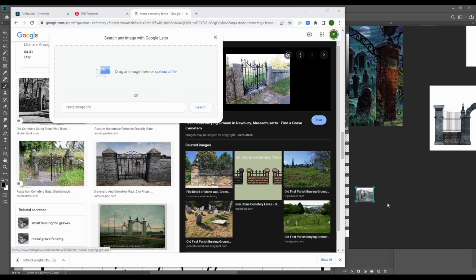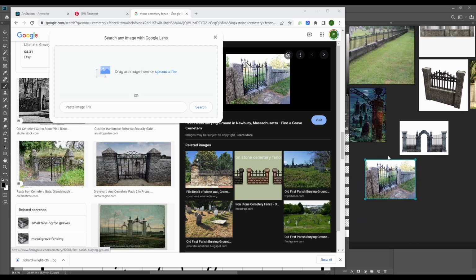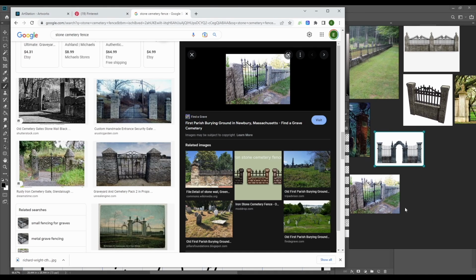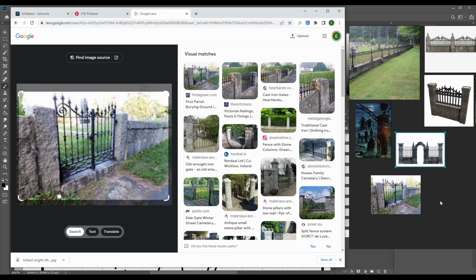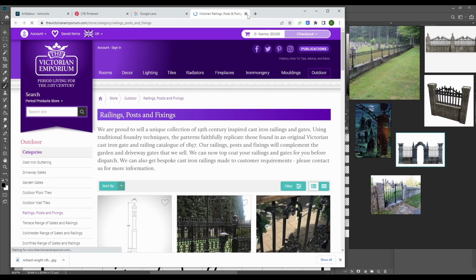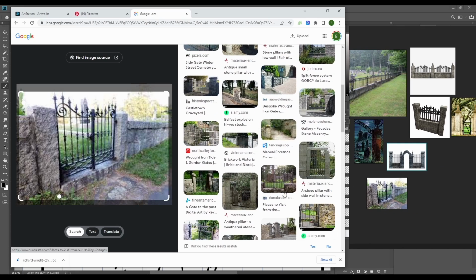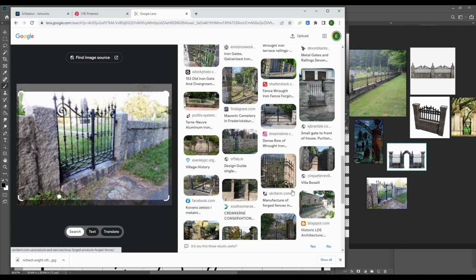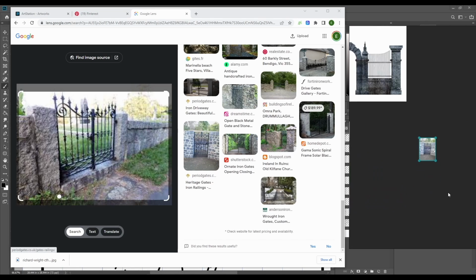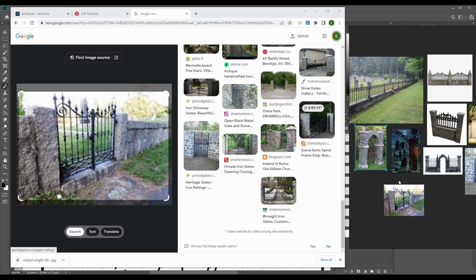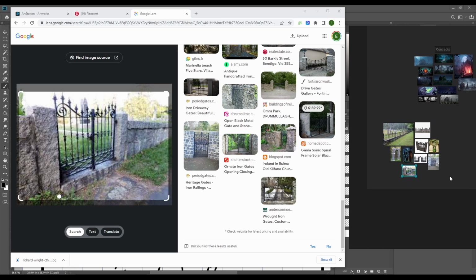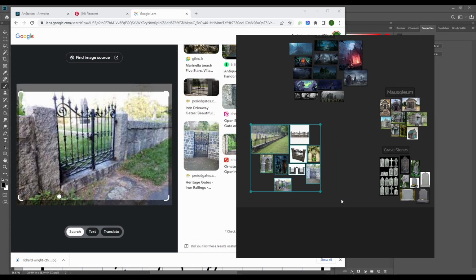This is what I want. Can I do that? Yeah, you can also do that. Great, good to know. Yeah, so this is much more the feel that I want. Oh, I don't want the shopping. I just want to look at the pictures. That one's good too. Okay, that's probably sufficient. We'll sort of cobble something together out of all these different types of fences and gates, and this is enough for me to go off of.